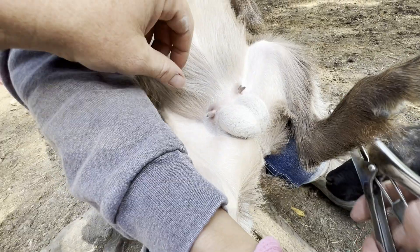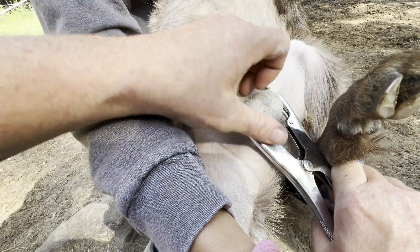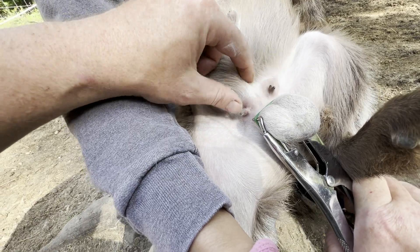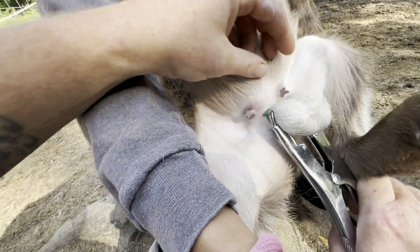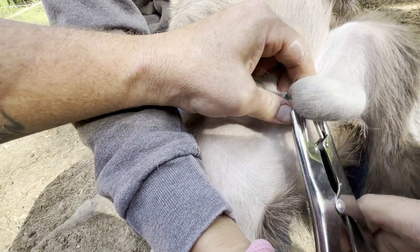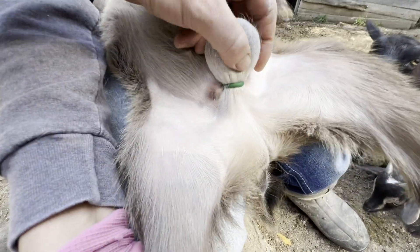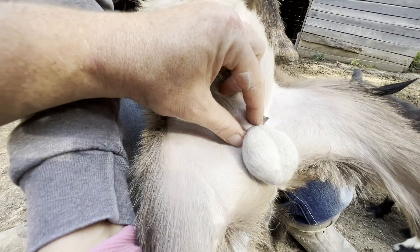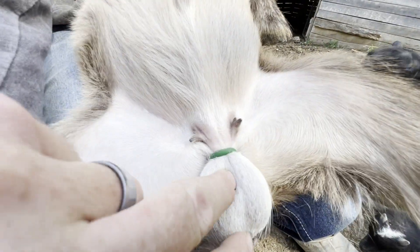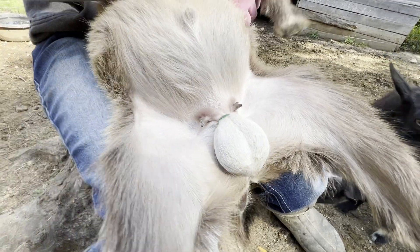It's so easy — after you do it you can do 100 in a day. See these nipples, how close they are — you don't want those in there. Put the band around, pull up, and this guy's the perfect size to band. If a goat is younger you can't get around those testicles as well — that's why I like to wait until they're bigger. You can see both testicles are in there and no nipples. Pull down, let go of the bander completely, grab your fingers, and pull down. It should look just like this — no nipples caught, nothing. He'll be down for about a day — not down down, just not feeling well. In a few weeks they'll fall off.